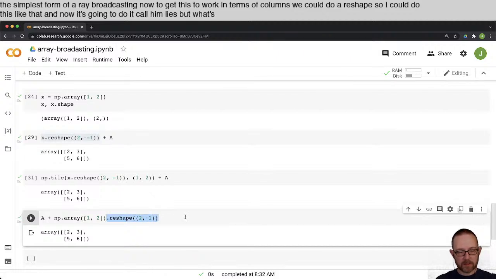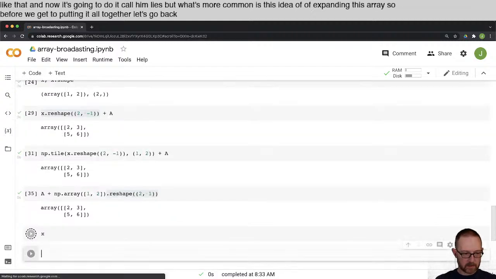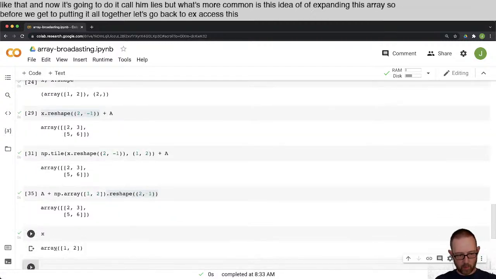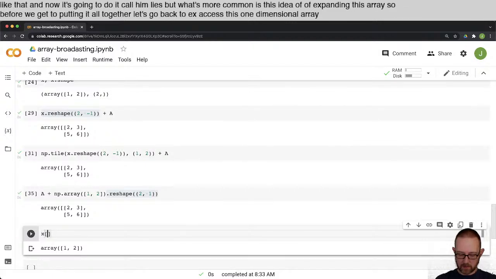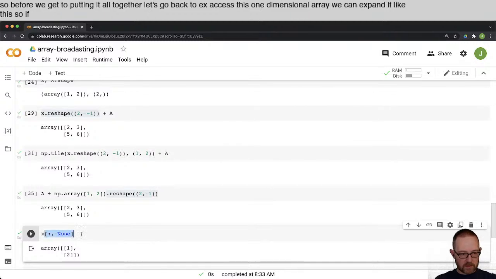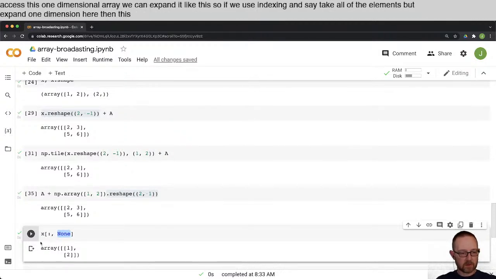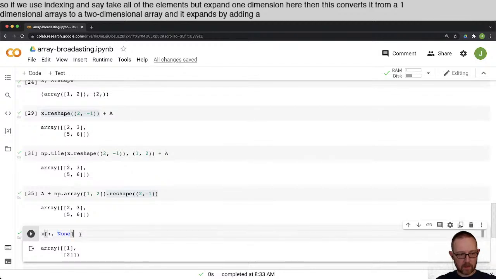But what's more common is this idea of expanding this array. So before we get to putting it all together, let's go back to x. x is this one-dimensional array. We can expand it like this. If we use indexing and say take all of the elements but expand one dimension here, then this converts it from a one-dimensional array to a two-dimensional array, and it expands by adding a 1 here.